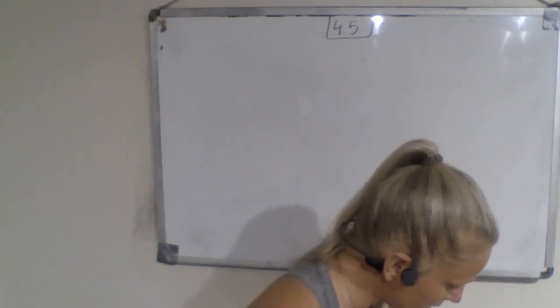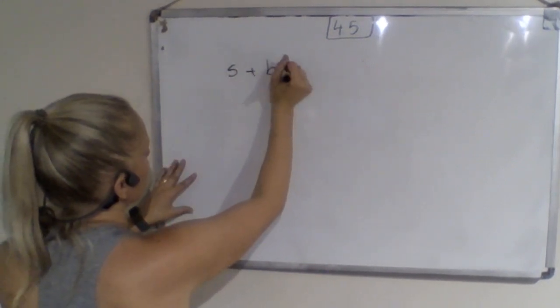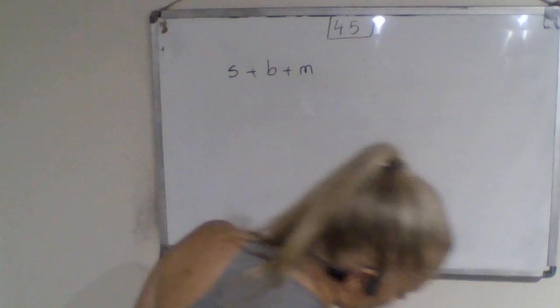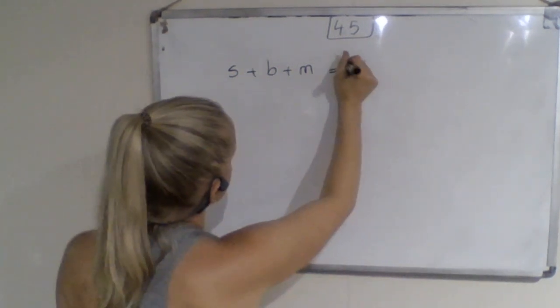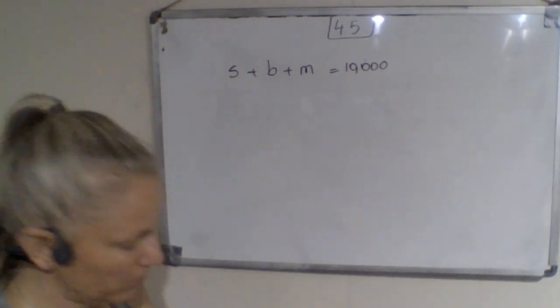You have a stock amount, a bond amount, and a money market fund, okay? And that represents all of your invested money. So I can go stock plus bond plus the money market. I'm just going to use an M, and I invested $10,000 in it. Should you need to, pause the video, read the problem.